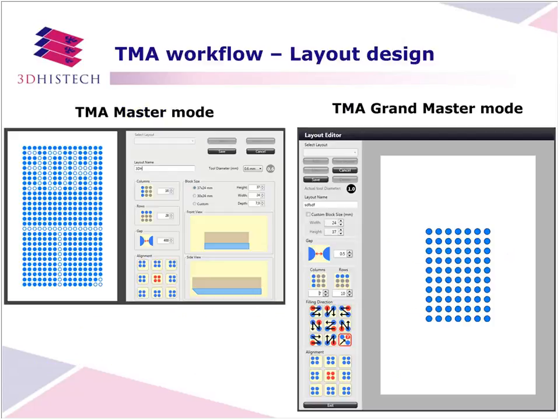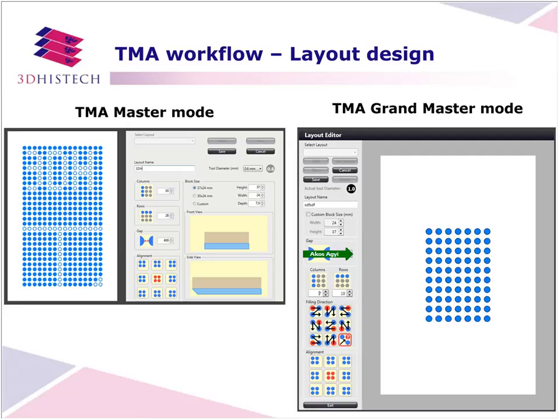At the end of my presentation, I would like to show you quickly the TMA workflow with our tissue microarrayers. The first step is to design your TMA layout. The TMA Control software in TMA Master and in TMA Grandmaster Mode 2 offers our users a full-featured layout editor.